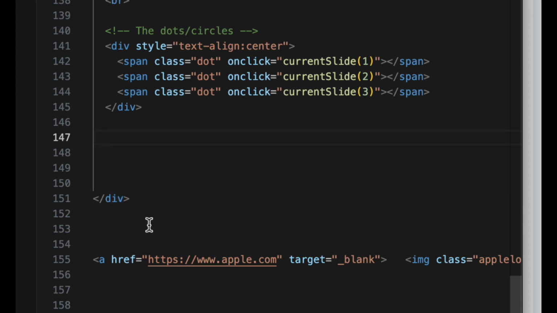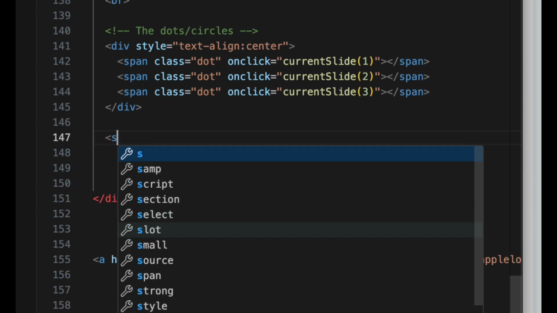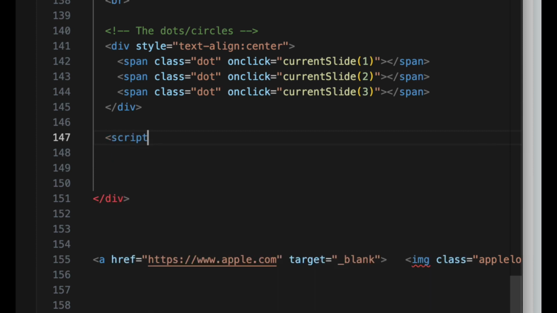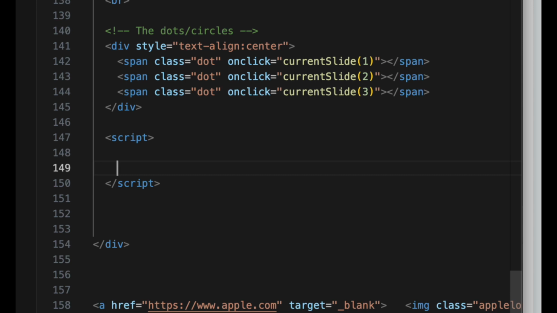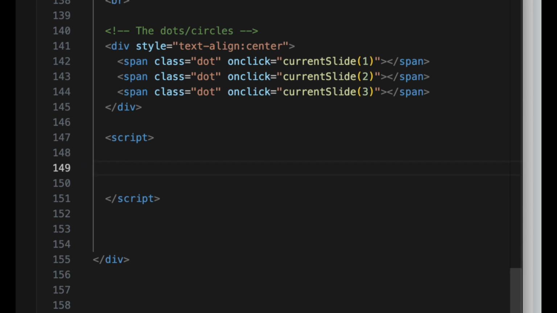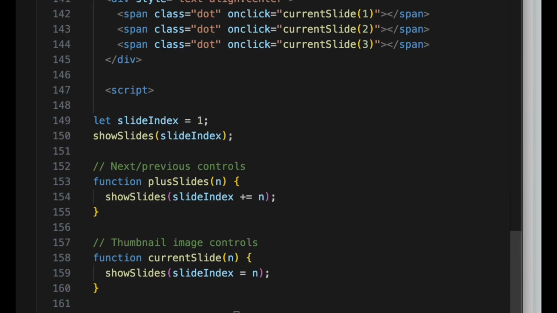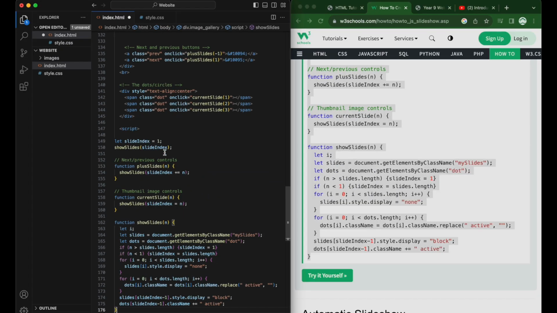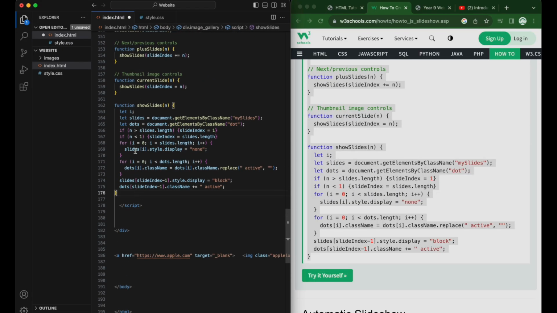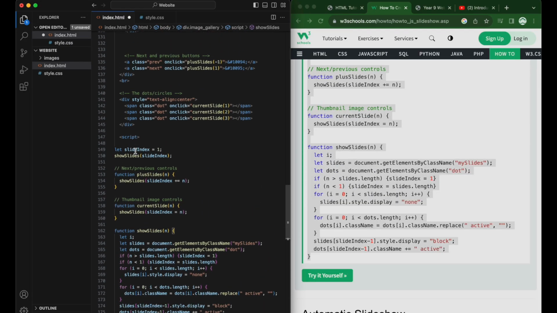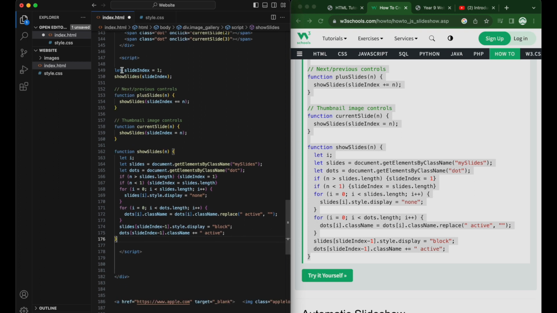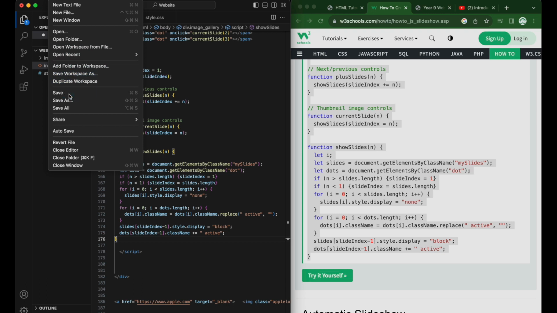And I'm going to add a script code. And I'm going to open that up, and I'm going to paste the script or the JavaScript inside here. So there it is there. So that's all of the code right there, and I'm going to save this.